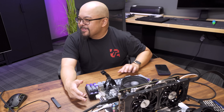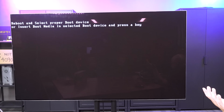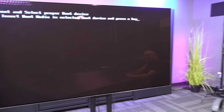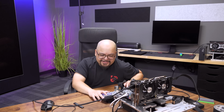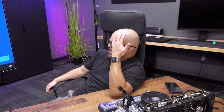I used to be skeptical about the people that were talking about AMD driver weirdness, but I literally just installed an AMD graphics driver and then we can't boot into our SSD anymore. What is happening? The irony of the fact that Windows had installed its own driver and it was already working, and then I was like, well, let's install the newest one to make sure, and then now it's not booting. Sick. I've never installed a graphics driver and had it break the bootloader. It doesn't make any sense.